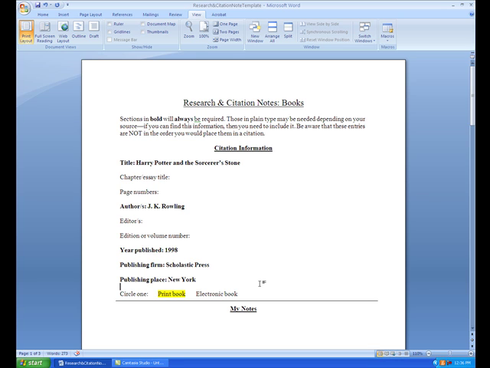Now, there is another file that will show you where in the book you can find these specific pieces of information. Like, for instance, the title will come from the title page, but a lot of information about the publishing houses, the name of the publishing house, the firm, as well as the place where they're located, can be found on the reverse side of the title page. Like I said, there's a PDF that will explain how you can find those things as well.